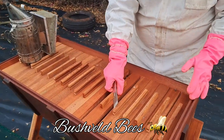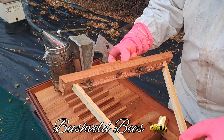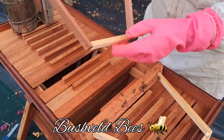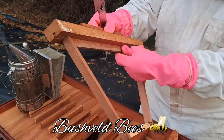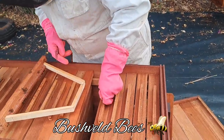We're going to start on the outer edge here — there's not much happening here. Usually these do not actually have a frame; we've specifically asked the client to put that frame in there. If I show you the ones further back, I can see they've done it on all of them now. A standard top bar hive does not have this frame — it actually just has the top section, usually with wax. Let's move further down and see how the bees are doing.